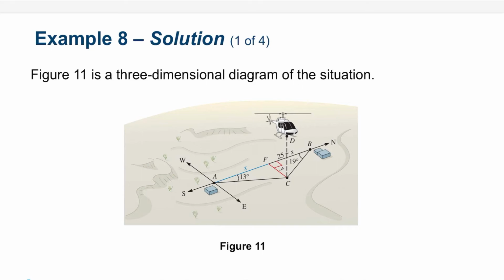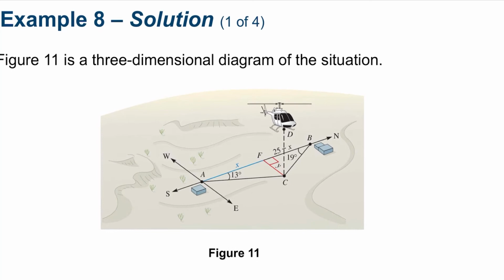The measurement of y is what we're looking for here. So it looks like we can set up two equations. One equation would be tangent of 13 is opposite over adjacent. So let's write that out. So tangent of 13 degrees is opposite over adjacent. And then same thing goes for this angle. The tangent of 19 degrees is equal to opposite over adjacent. Now you have two equations with two variables, so we should be able to solve for these two variables.